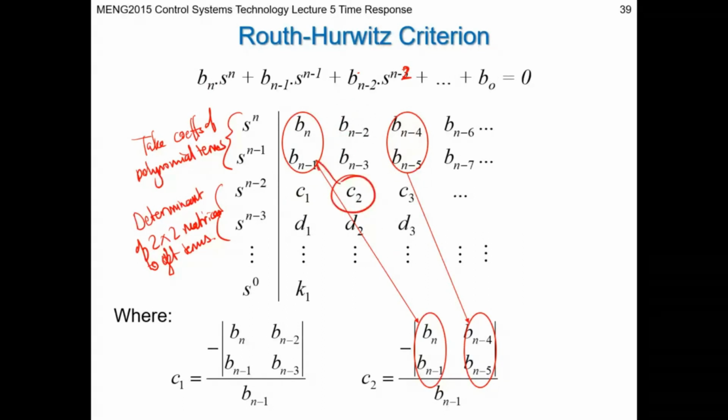So for this one, we use the first 2 terms in the 2 rows above, and the other side of the matrix is formed by the 2 terms up and to the right of the 2 rows above, and to the right of the term we're using. I'm not obviously going into any of the derivation of why this is so, just running through the method with you, which you'll learn pretty easily. And then again, you're dividing it by the first term on the row above, the Bn minus 1 here.